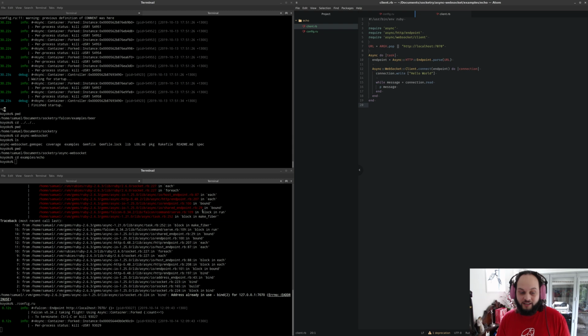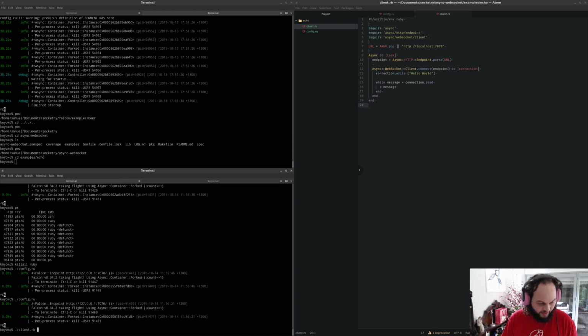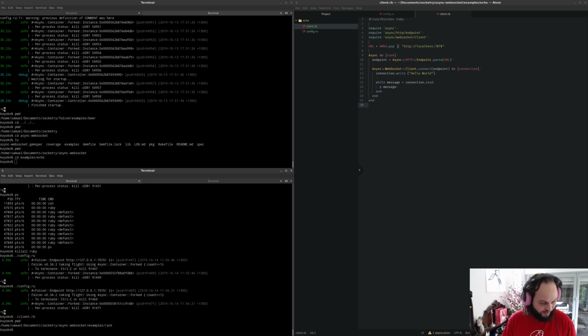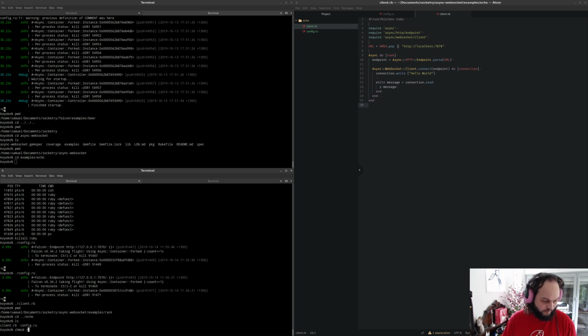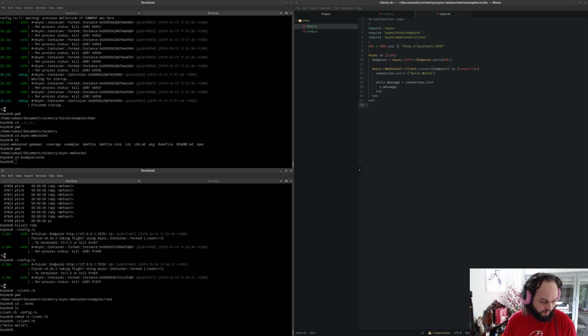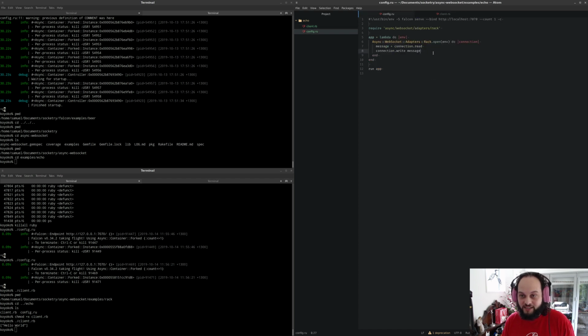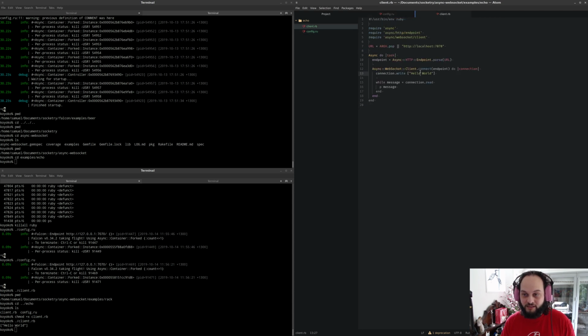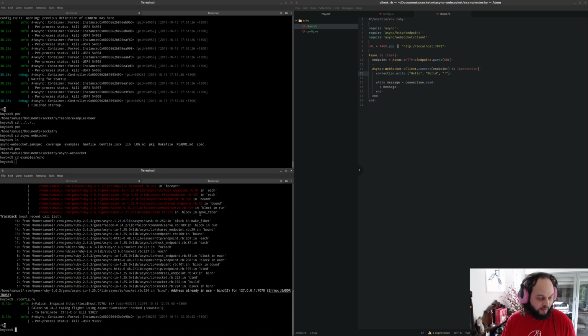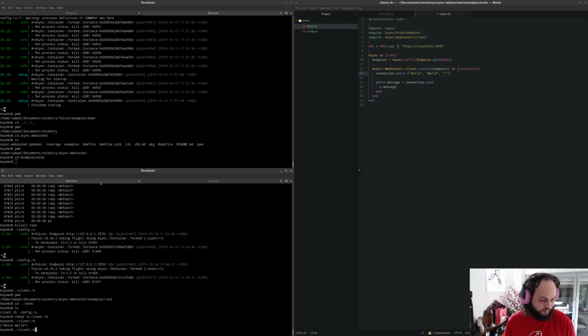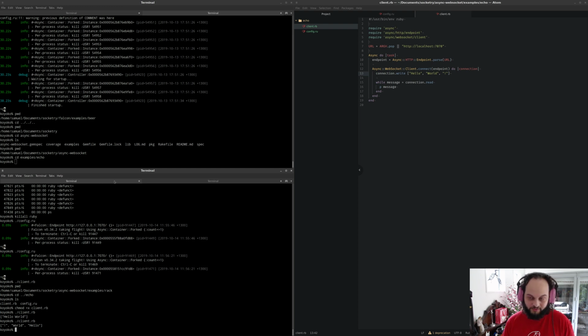So excellent, let's try running the client. Hopefully it works first time. I'm not in the right directory. Excellent. So we wrote the message and we printed out what we got back. And just to show that it is working, let's put reverse on the server and let's give it a couple of things in the array. Restart the server, run the client again, and everything comes out backwards. That's on purpose, it's not a bug.